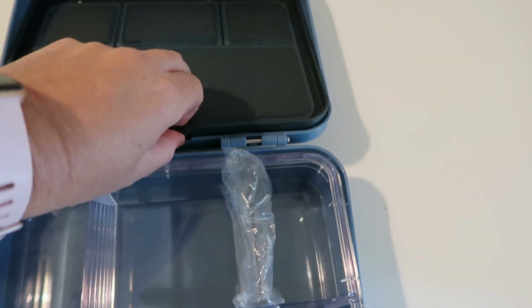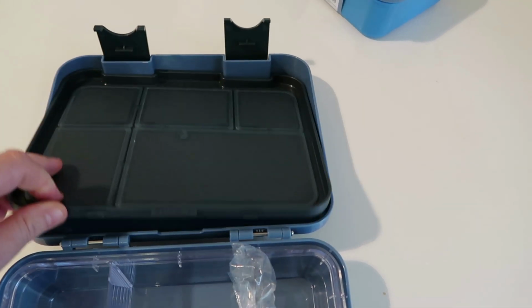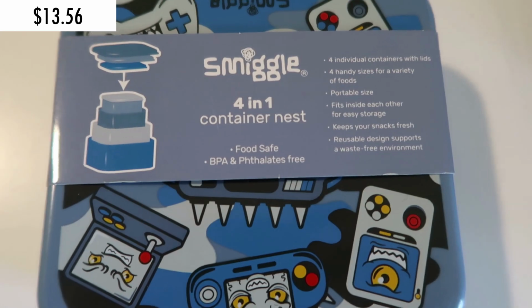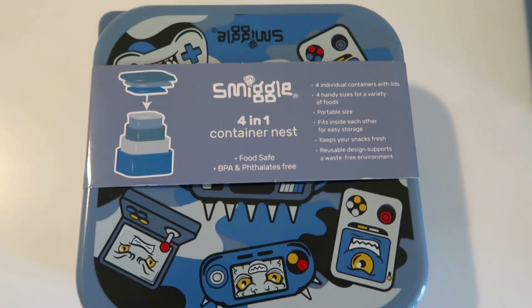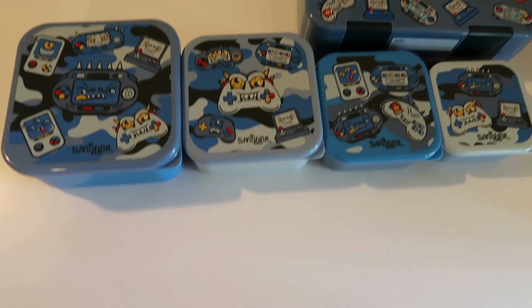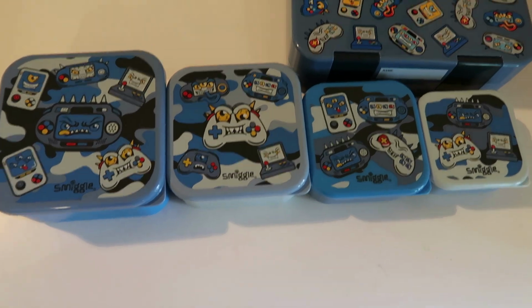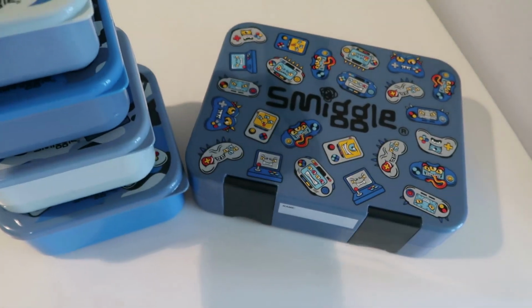I also bought one of those nest containers, so I've got a backup there. So it is making it so much easier now. They get home from school, I wash their lunch boxes, and if they're not dry for that night, it doesn't matter because I've got a backup. It was starting to drive me crazy because I couldn't dry them in time, and I just didn't have any backup. So now I feel really good because I've got a few backup bento lunch boxes for them.